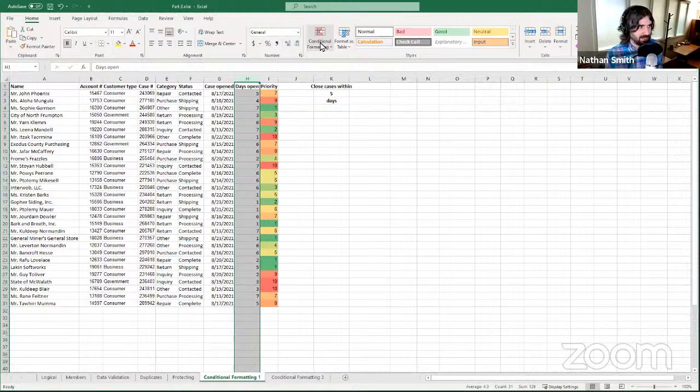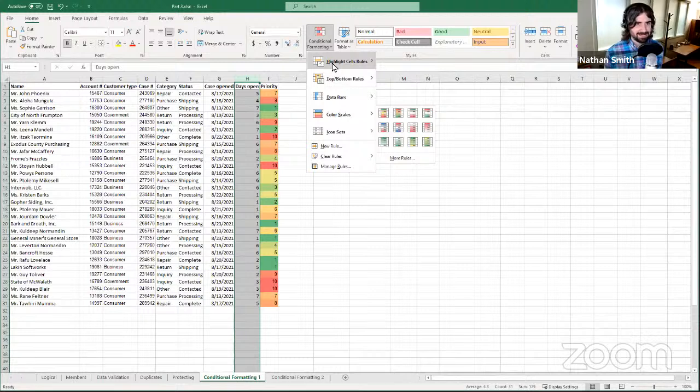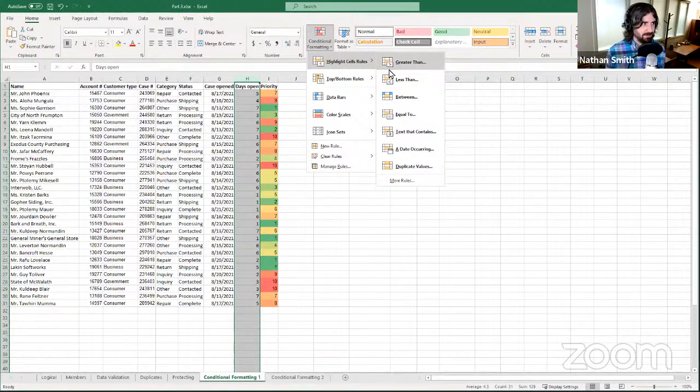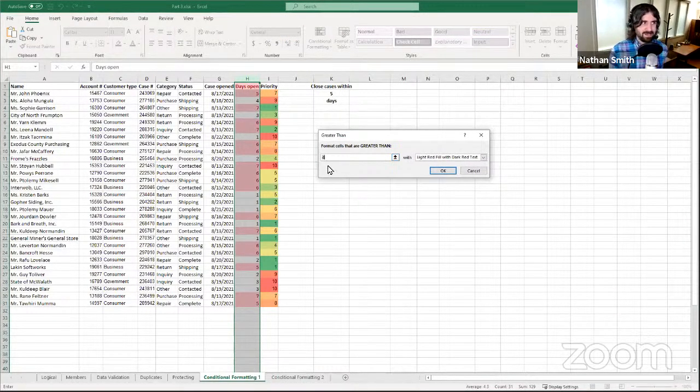Now I'm going to come up to the top under conditional formatting, move my mouse over Highlight Cells Rules, and click on Greater Than right here. It says format cells that are greater than, and then it guesses, do you want cells that are greater than 4?